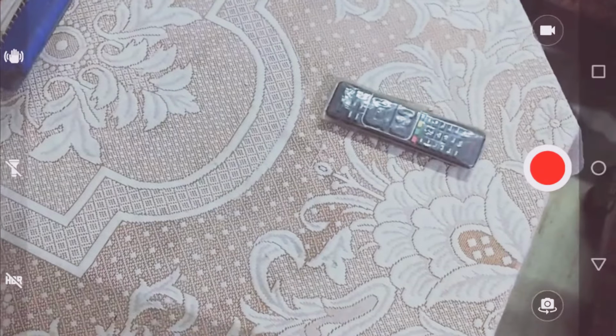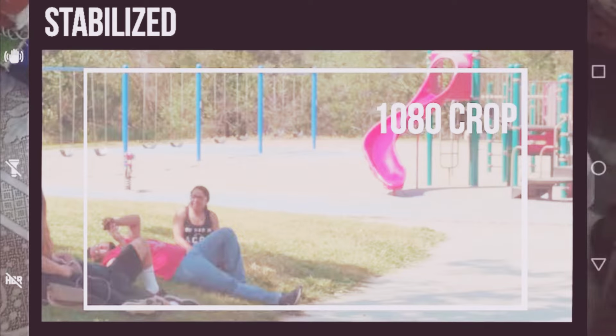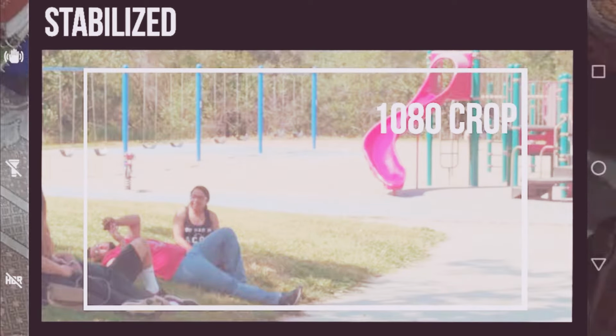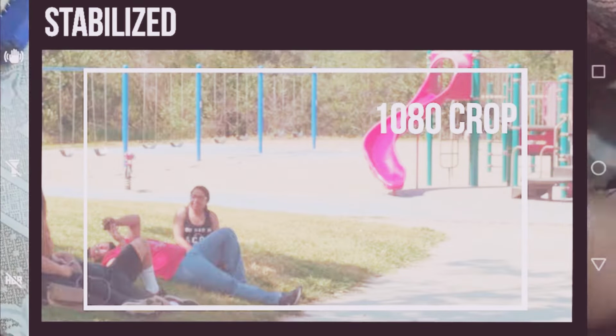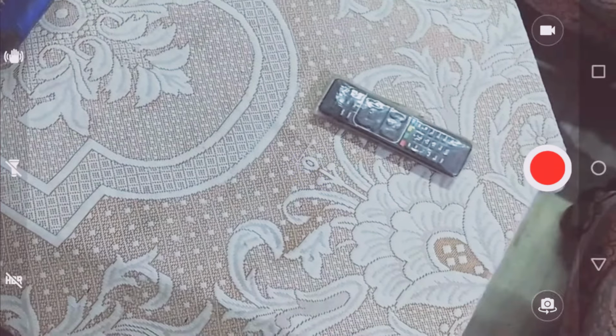So guys, what happens in EIS is that 90% of the CCD or the sensor that is there is used, and a particular amount of margin is left. For example, suppose this is the sensor itself, and this margin, the sofa region, the table region and the books region, is the margin that is left. So when I move the object, see, now I'm moving, you can see the object is so much stabilized.